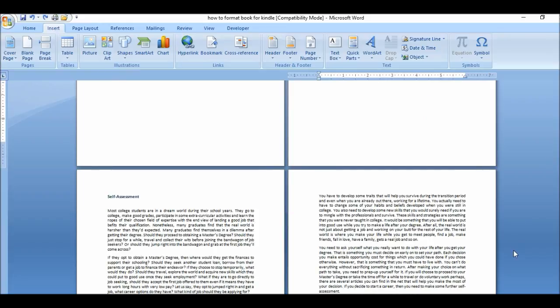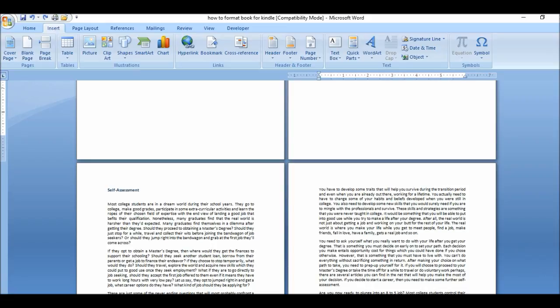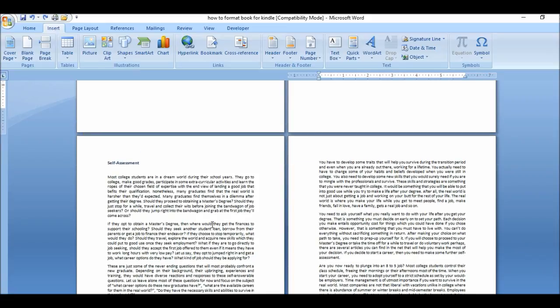And what I need to mention as well, like I said before, I formatted the body of each chapter to be justified. Having the book justified like this gives a better read when you're looking at it on the Kindle or on an app on your phone. It is a better reading experience for your reader.